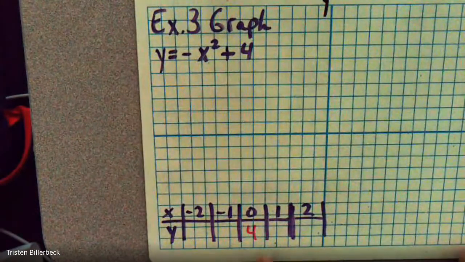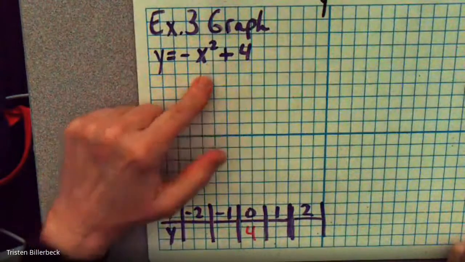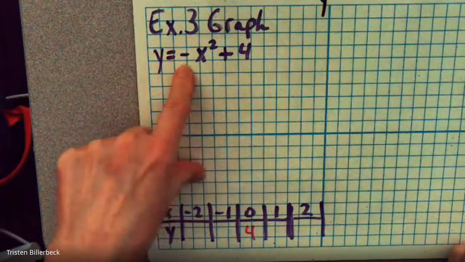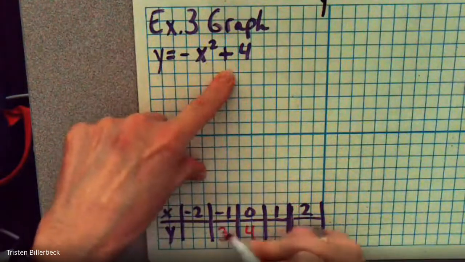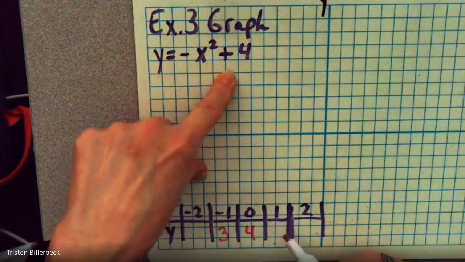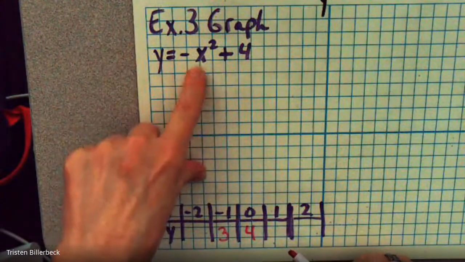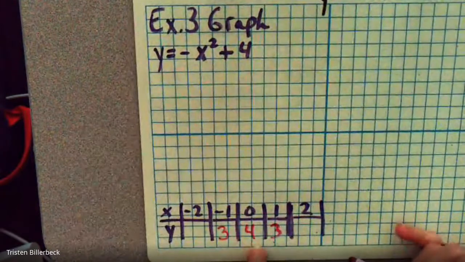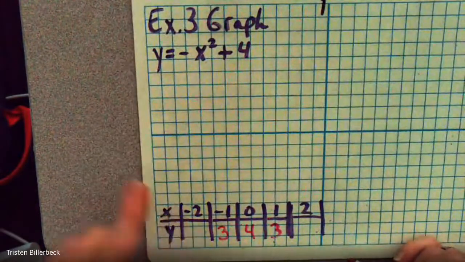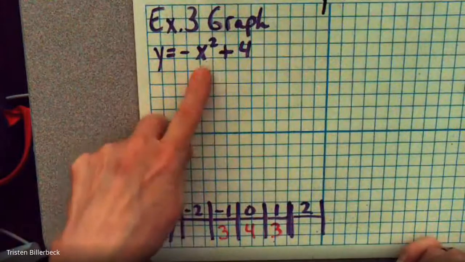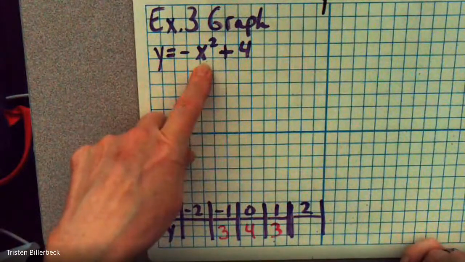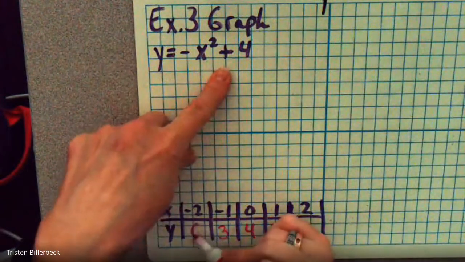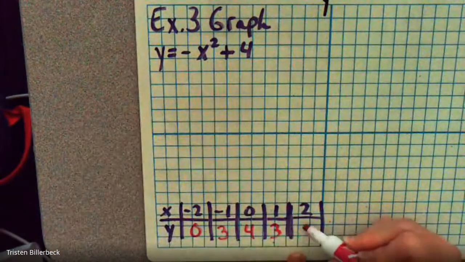So if I label this properly, well, let's label it once we've got our points to see where we're going. Okay, so then if I put in -1, well, -1 squared is 1, but there's a negative, so it's -1 plus 4, which is 3. And if I'm guessing right that that's the vertex, then 1 gives -1 plus 4, which is 3. See, that was the vertex. And then I have 2 in there, and that gives me 2 squared is 4, -4 plus 4 is 0. And I'm going to guess this is going to be 0, and it is.